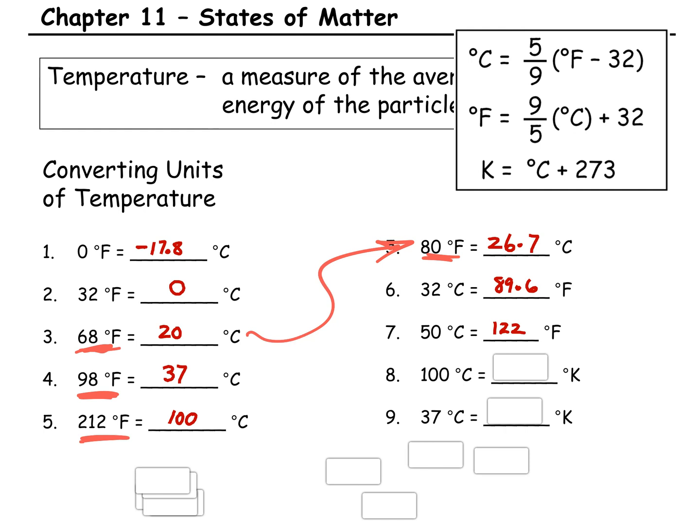All right, and here are a few other ones as well. A special temperature in Celsius is 100 degrees. Convert that into Kelvin, and you just add 273. So 100 plus 273 is 373, the temperature at which water boils. Oh, I see a mistake here. There should not be a degree symbol with the Kelvin. Kelvin does not have degrees. 32 degrees Celsius translates to 310. Those are some somewhat common temperatures.